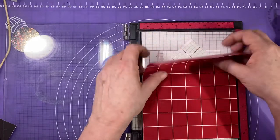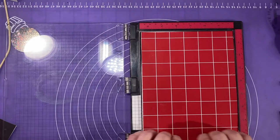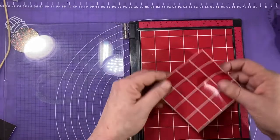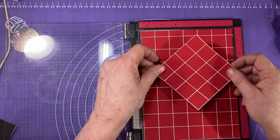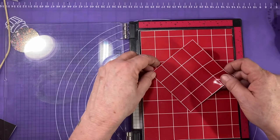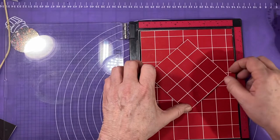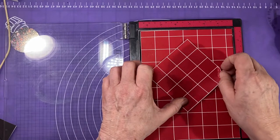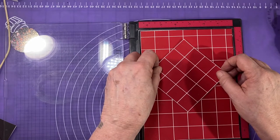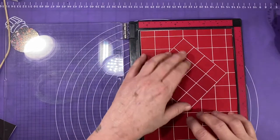I have a miniature one from GinaK, but I'm going to do my own makeshift one that I did with some silicone sheets that I purchased. They're so sticky, it's hard to get them in there. I mean, they don't move, okay? And that's just some kitchen liner. And then I made mine, and I'm gonna line it up with the cross lines so that it's lined up from top to bottom, side to side.